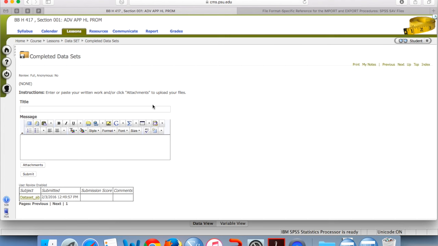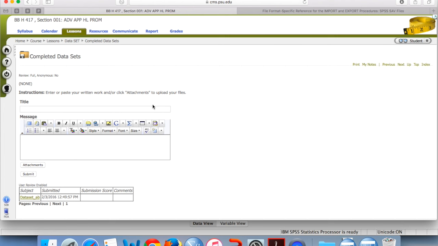Okay, so that completes this portion of the data training. Once you've done all that, of course, if you have any questions at all or any problems, let me know. If you have questionnaires that you're trying to enter where people have written in the margins, or they've circled multiple answers, or it doesn't seem to fit into the coding scheme we have come up with, just bring it to class and we'll discuss how to deal with that, how to code it, whether it's valid, and those sorts of issues.